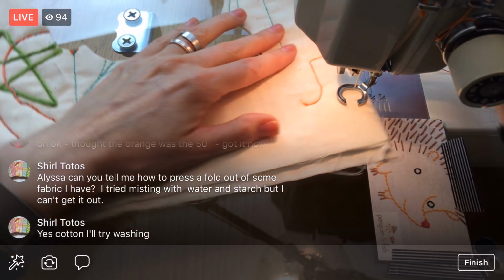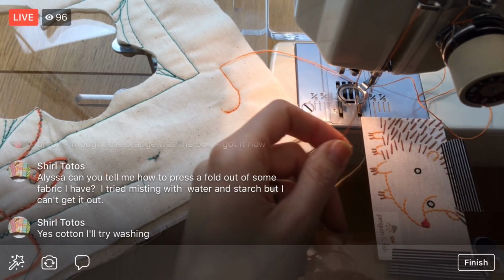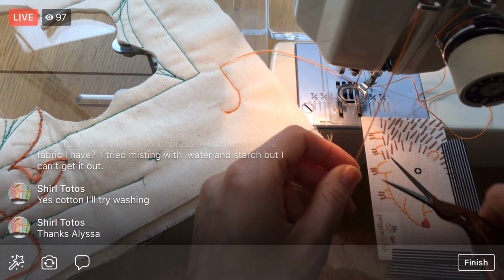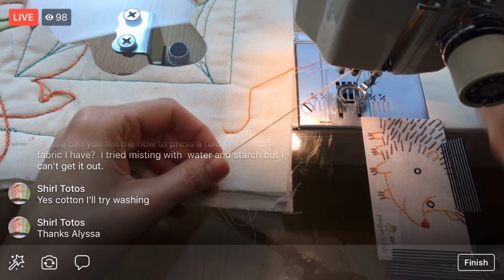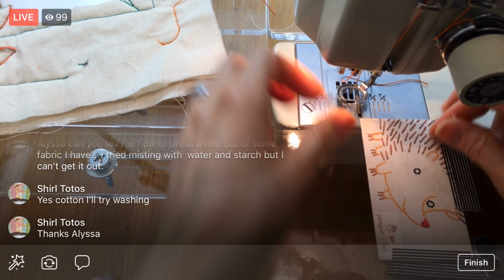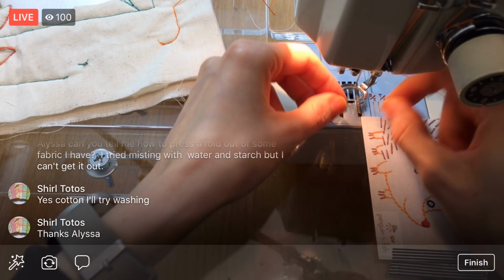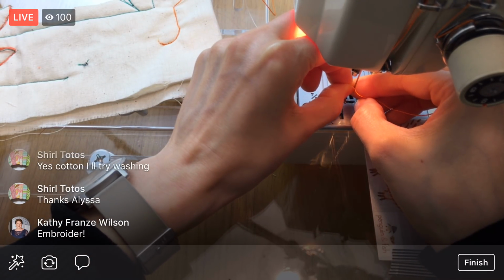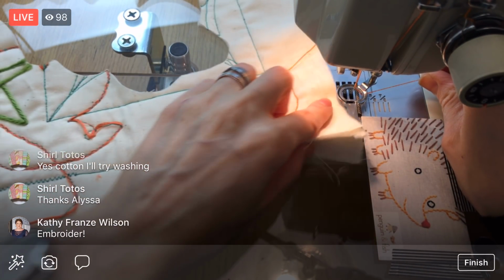Okay, so this 12 weight might just be too fat to do this free motion quilting. Ah, which is a total bummer. Man. Oh, I still want to do it though. Have any of you guys quilted with 12 weight? I don't think I have this. Well, yeah, it wouldn't be the same if I did a different color. And this is a large needle, a size 90 needle. Oh, I'm going to be sad if this doesn't work. Yeah, I could just embroider it.